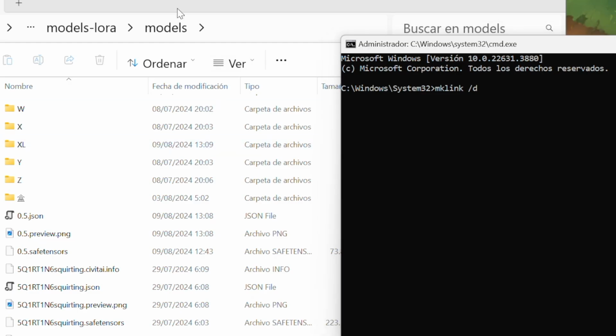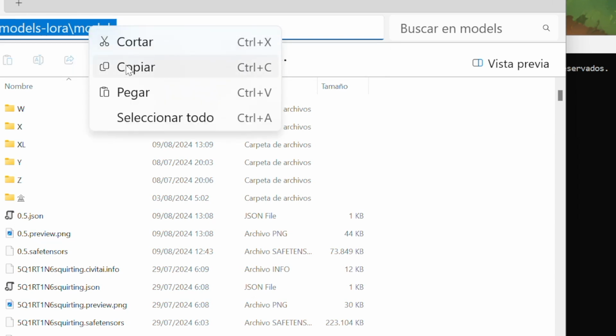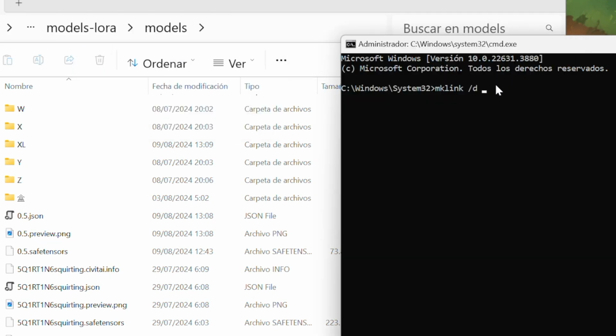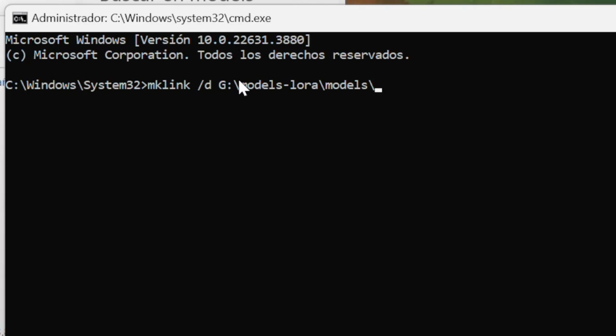And now you have to go look for the folder where you want the symbolic link to be. You copy the path and paste. You have to use the keyboard because you can't use the mouse to copy and paste. And now we are going to create a folder, which is the one where the models will be located on the other drive. I'm going to call it Mini Weskia Models because they are the ones from the Mini Weskia drive.